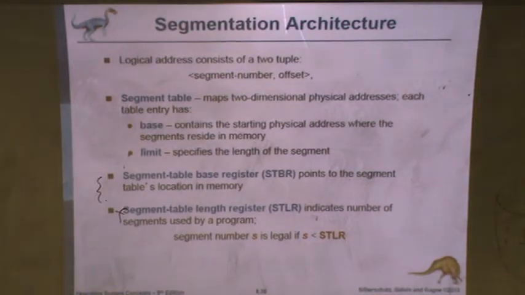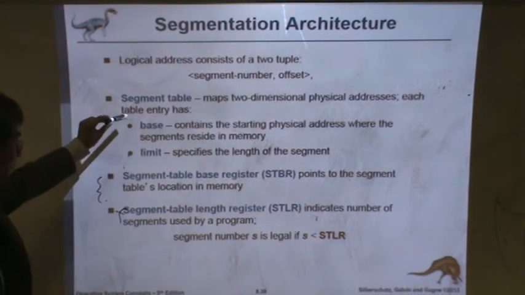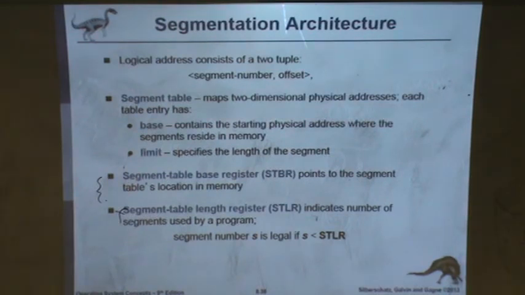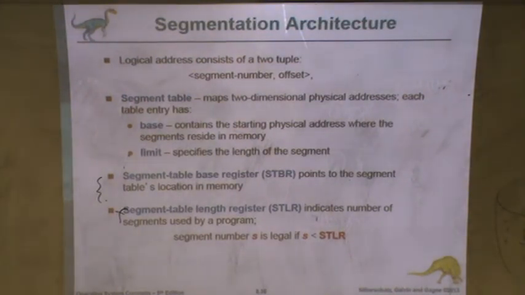How can we manage such a segment? It's the same idea as the base register and limit register. We can have registers that keep the starting address of the segment and the size of the segment. Then if an access is in between, that is authorized, and we can access the data in the memory. That is called the SDB.